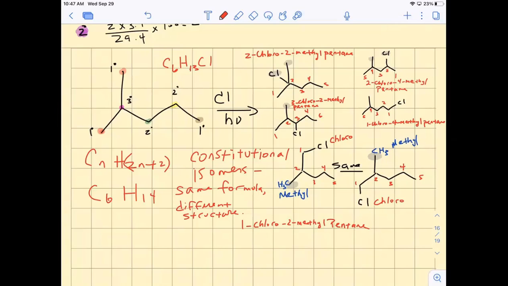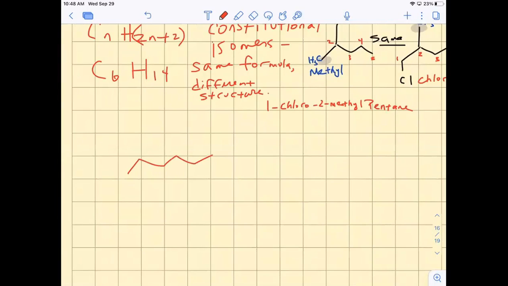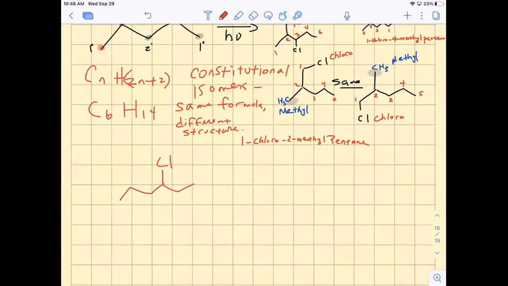Like if you just had C6H13Cl, then you draw out the isomers that you can get from that, because these are not all of the isomers that you can get, because obviously you can have a hexane with a chlorine somewhere on it, right? You can have a hexane there, a chlorine there. These are just some of the isomers. There are multiple isomers you can draw. If you drew just a straight 6-member chain, you can put chlorine here. You can put it here. So those are just some of the isomers.